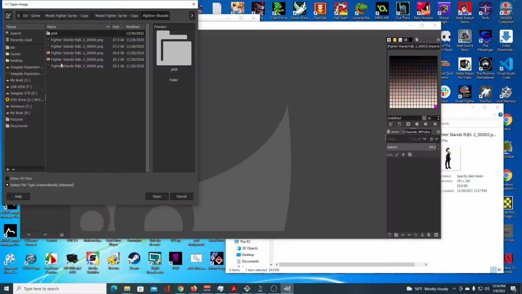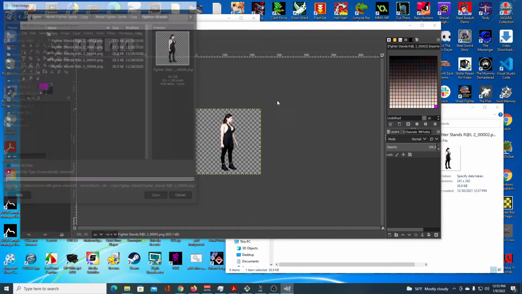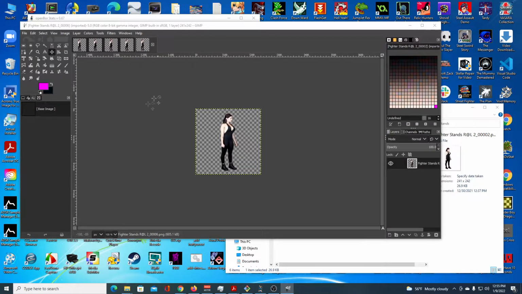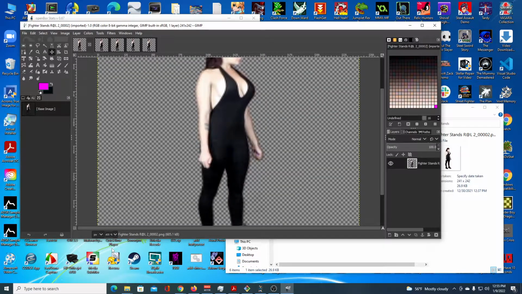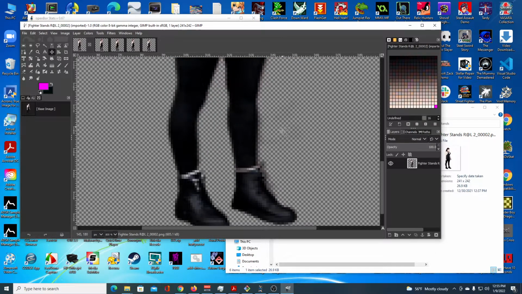I'm actually just going to open up all 5 of these. So I'm just clicking on one and I'm going to hold shift and click the last one and it'll select all of these. Go ahead and go here, we'll open. So if we go here, if we zoom in, I'm going to go to 800. If we go down, if you look real closely, you can see these little colors here.